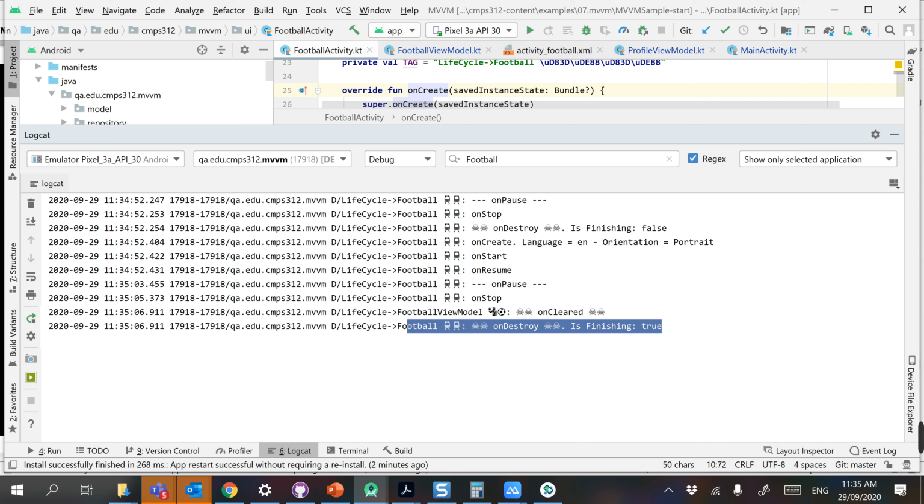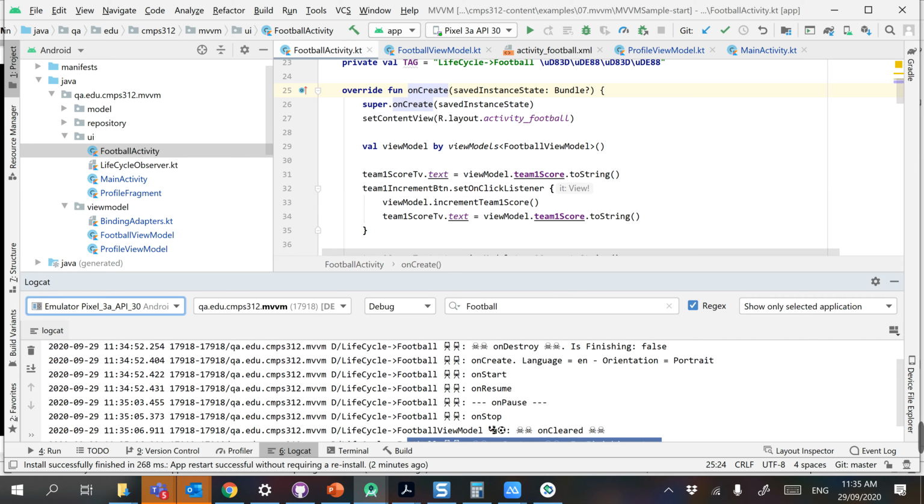So the activity might go through multiple recreation cycles, and it will still use the same view model instance. So my data will never be destroyed on configuration change. I hope it's clear.